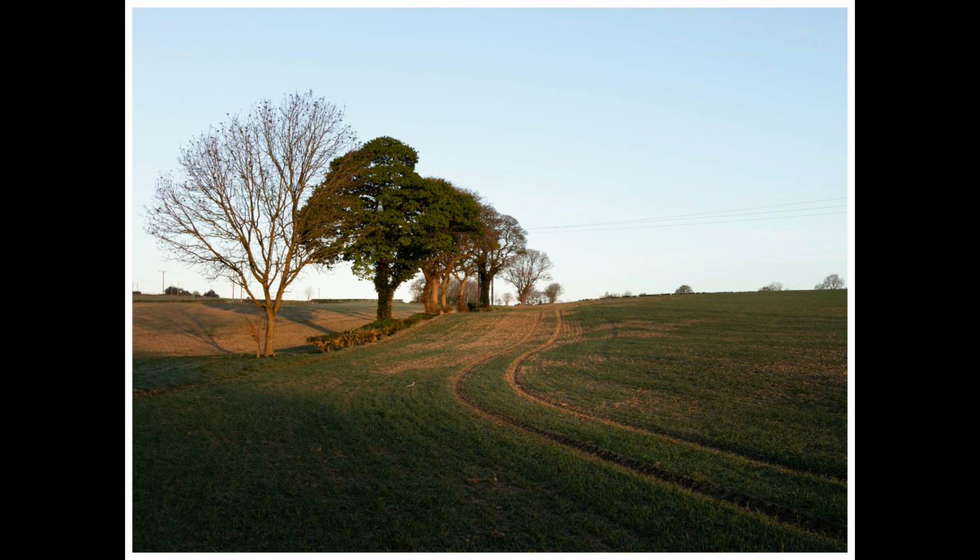It just introduces some new elements. I mean, some nice shadows being casted, and also the leading lines become more prominent through the shadows, albeit the crops have probably grown slightly more. Both good images in their own right, but a lot of difference it can make just by a bit of light.